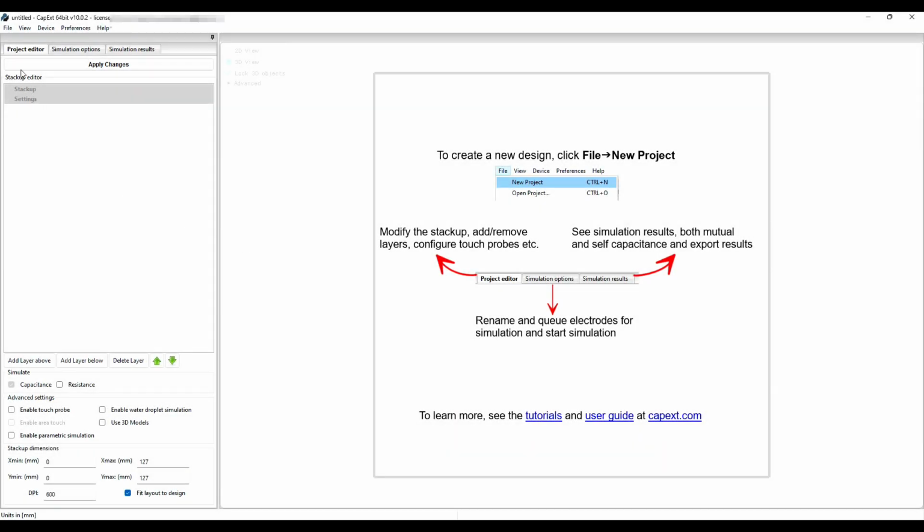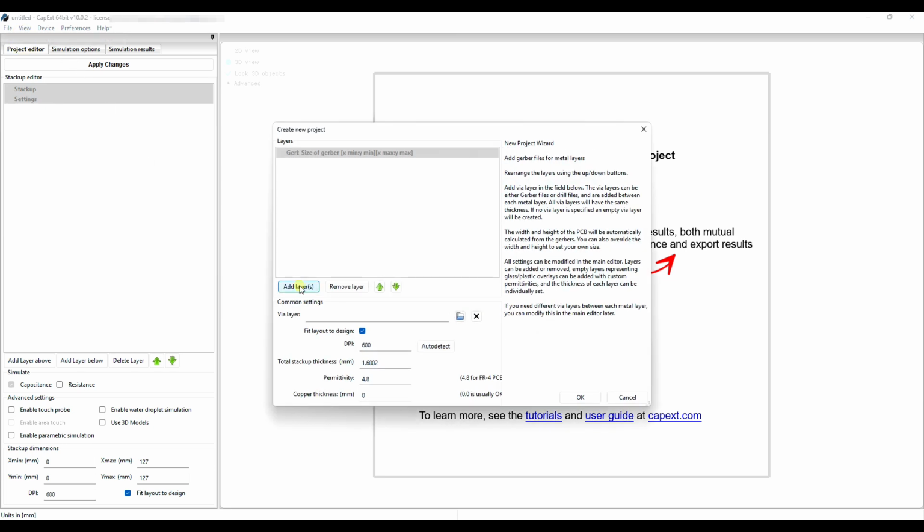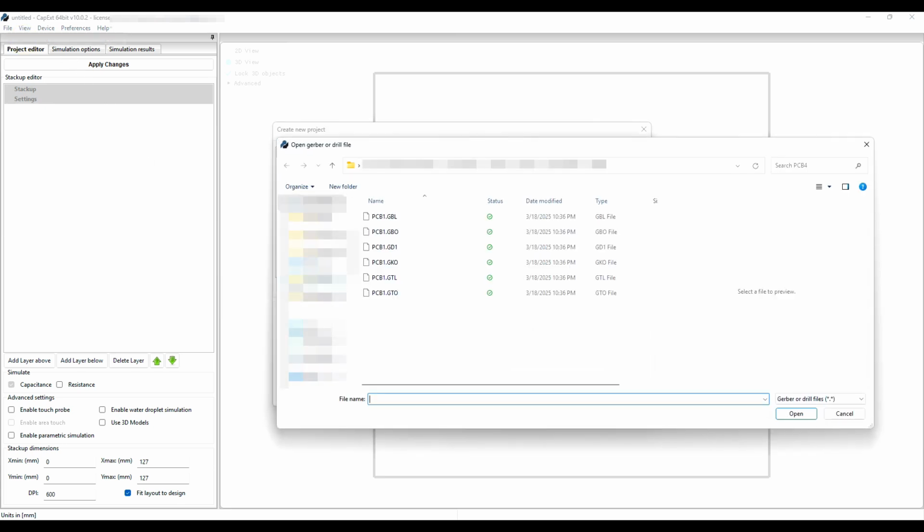Let's start a new project and import the PCB gerbers first. This is a 2-layer design, and depending on what layout tool you are using, your files may have different file extensions. The minimum required layers are the top and bottom layers.